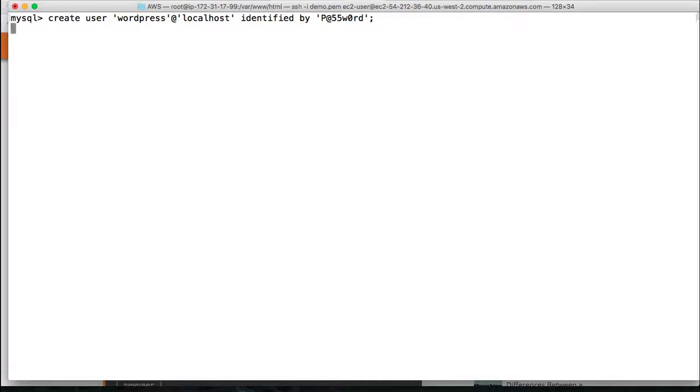So now that I've done that, I hit enter, and I would continue to grant privileges to this user on the WordPress database. I'll type grant all privileges on wordpress to wordpress2 at localhost.